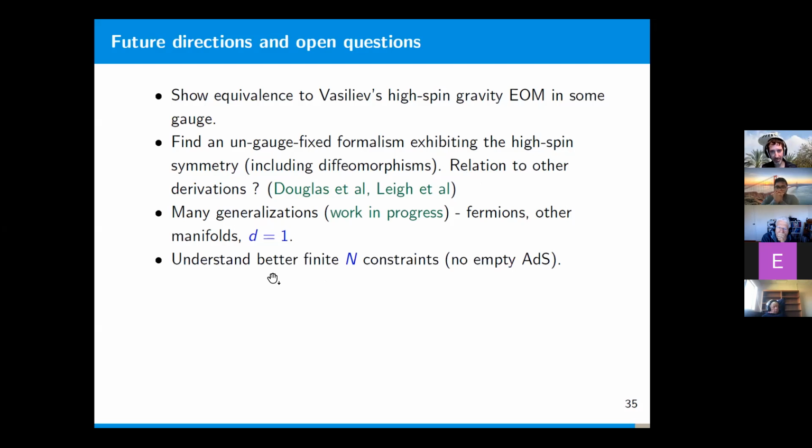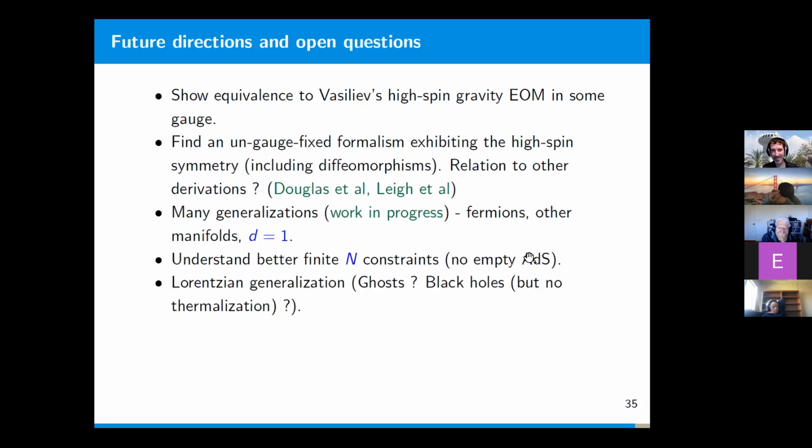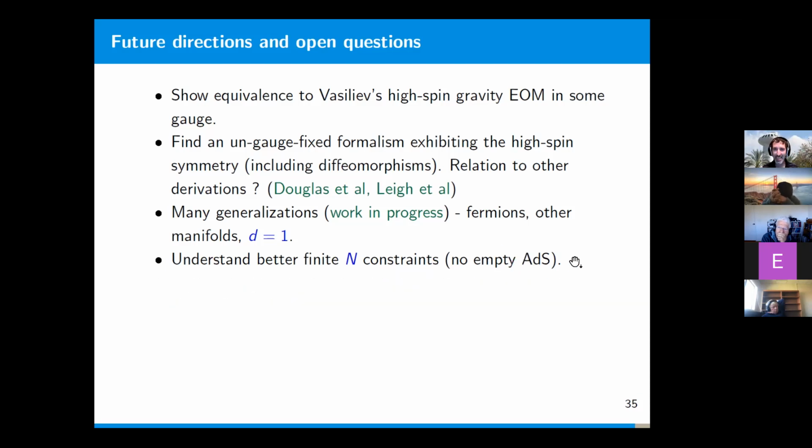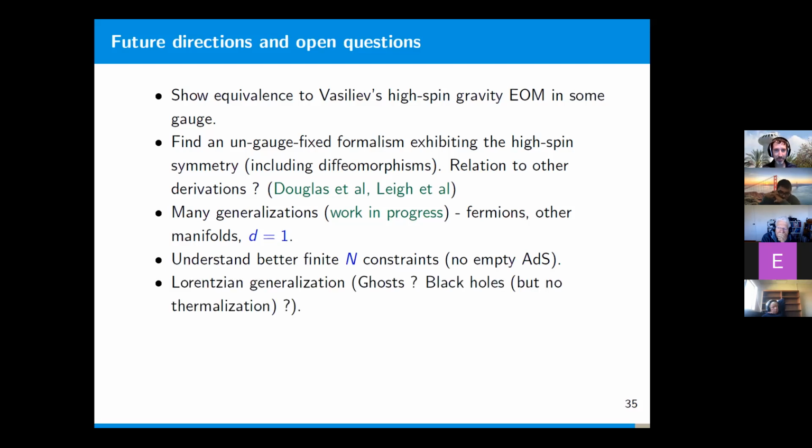It would be very nice to understand better the finite N constraints that we get, what they look like on the gravity side. Again, on the field theory side, they just tell us that the rank of this bilocal matrix G has to be less than or equal to N, but it would be nice to understand what they mean on the gravity side. Somewhat surprisingly, these constraints tell us that even empty AdS space is just not an allowed configuration for finite N, because you find that empty AdS space, which in this language is eta equals 0, does not obey this constraint that the rank of G should be less than or equal to N. So somehow these constraints are so constraining that even empty AdS space does not make sense.